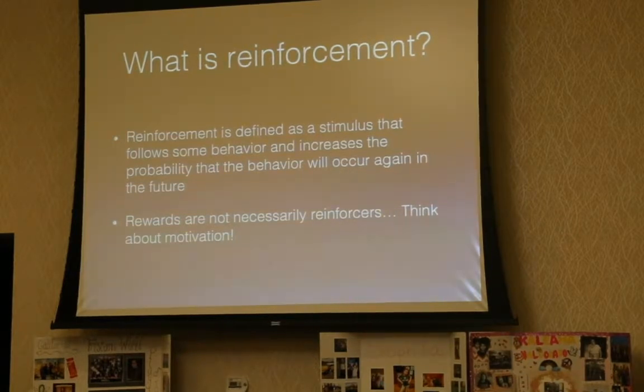I definitely appreciate that, but the harder you make it for them now and you make them use their words to get anything in their environment, the easier it will be later, because they will understand that language has a function and that it gets them what they want. And again, it doesn't have to be spoken language. It can be signs. It can be PECS. Some kids are using iPads now. So whatever way your child can communicate, you need to give them a voice.